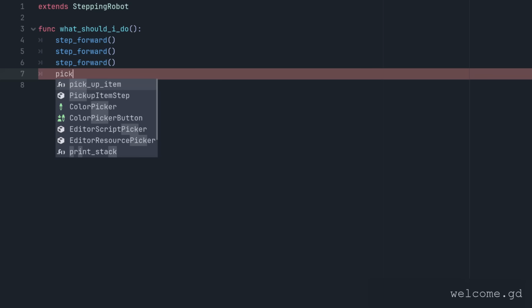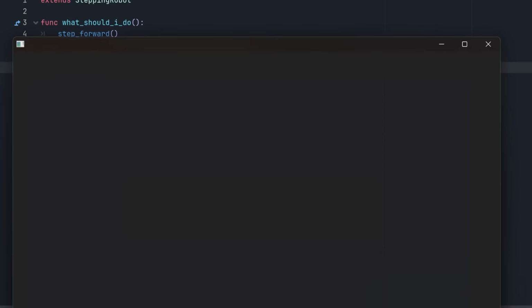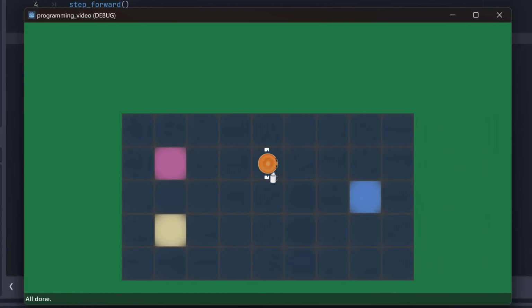Here the editor shows us everything that it knows about things that have pick in their name. And the first entry actually looks like it could do what we want. So let's press the tab key here, the same we just used to add the space to our lines. And the editor will now automatically insert this instruction into our script. Okay, well, let's see if it works. We press the play button. And Mr. G walks up to the coffee pot and picks it up.